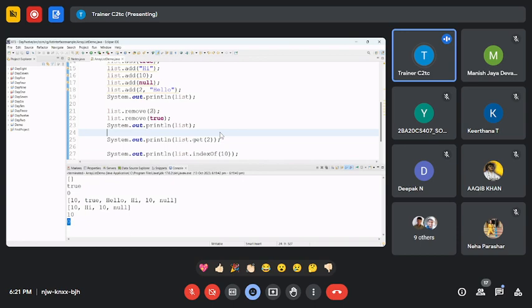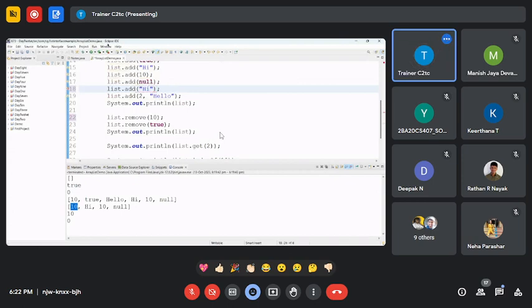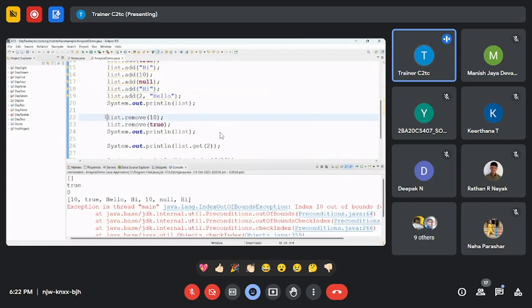See here, I'll say list dot add, and I'll give one more input, which is high. And when I run my code, okay, this one is an error. Okay, I'll remove all this. So this is your input, correct?